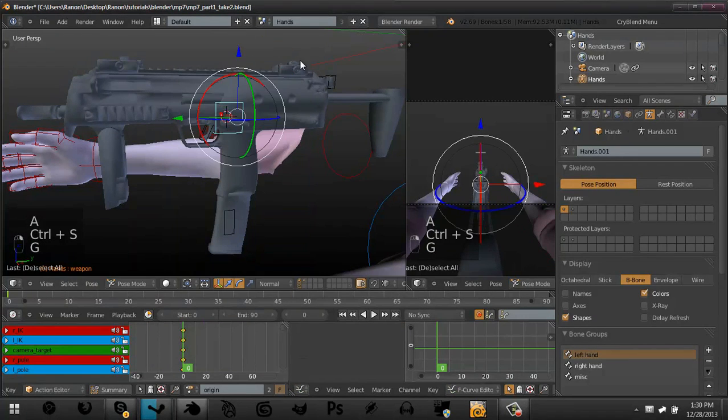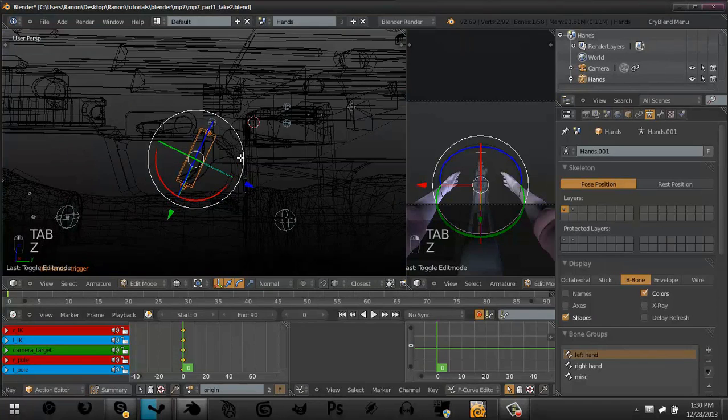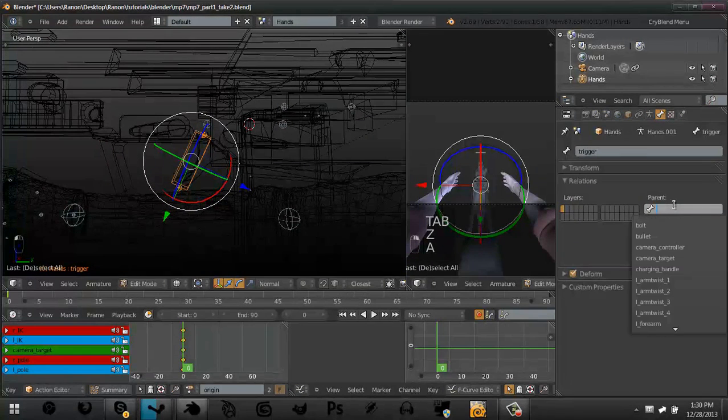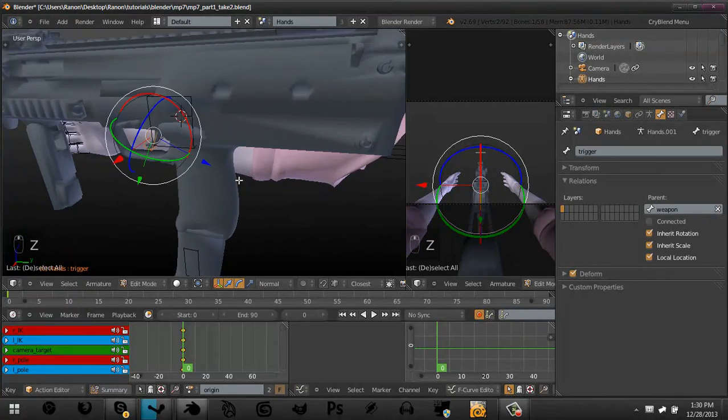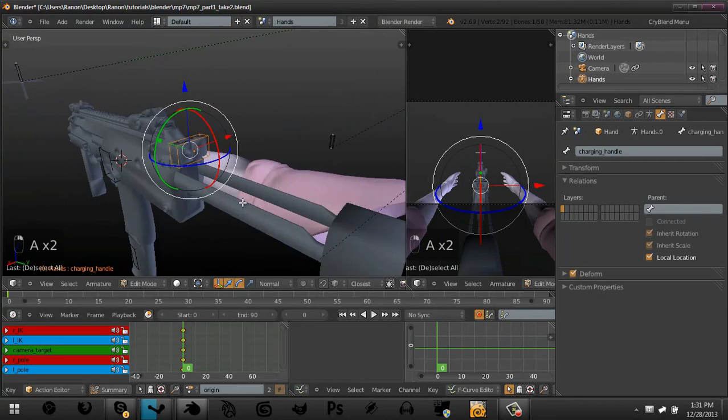Alright, now on parenting, it should be relatively easy. Go into edit mode, select your bones, go here, click parent, and go to weapon. Oh, by the way, I'm not going to do the mag yet. I'll show you why in a little bit.